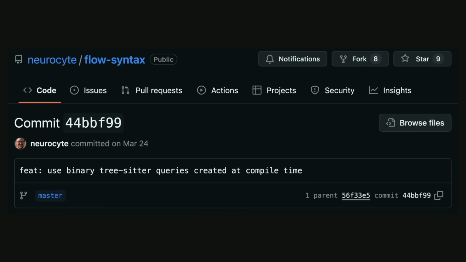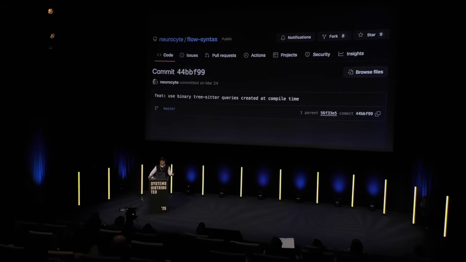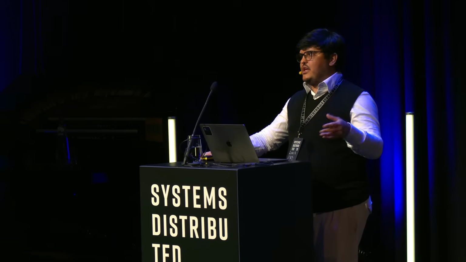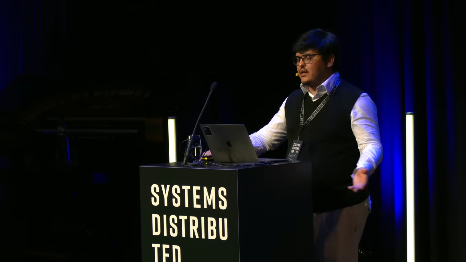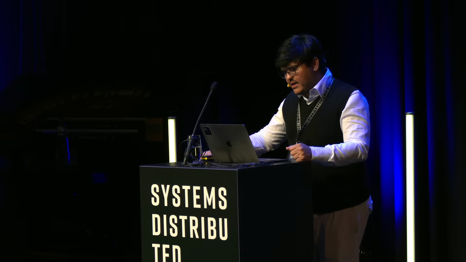In my case, what I did, or rather, what Neurosite did, who is a member of the Zig community who is working on a TUI text editor called Flow in Zig, is we share the package that contains Treesitter plus all the grammars, because he needs to do syntax highlighting in the editor. I need to do that for code snippets on your website, because Zine provides you with build time syntax highlighting. So there's no need for a library to do the syntax highlighting at runtime. We do it only once when building a website.